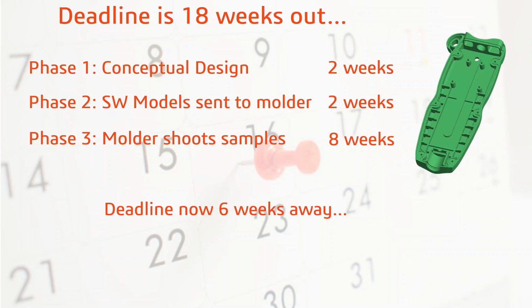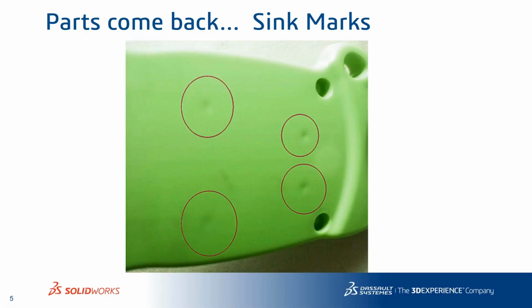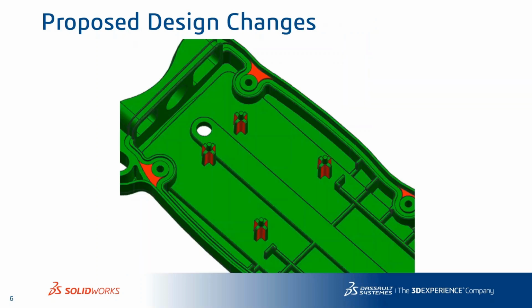We've got to put this thing together and test it and what have you. And I come to find out that I'm in a little bit of trouble because this thing has sink marks, quite a few sink marks, and it looks awful. And the customer is not happy. So now I've got to figure out what I've got to do to solve this problem. Here is where the real problem starts. To get rid of those sink marks on the back, I went with the little cross standoffs.